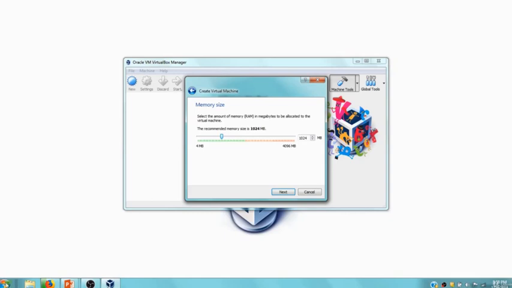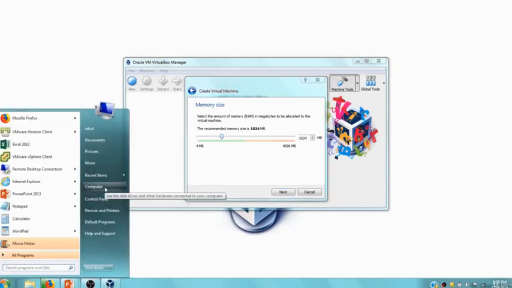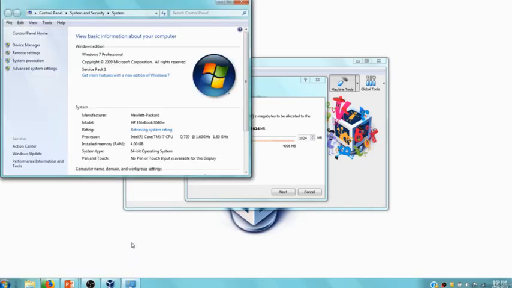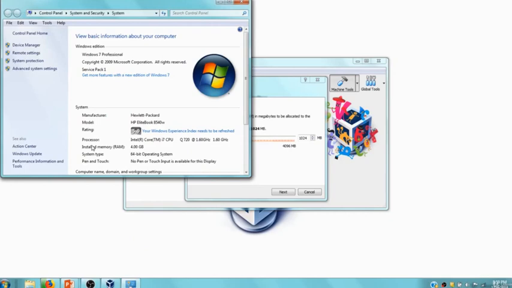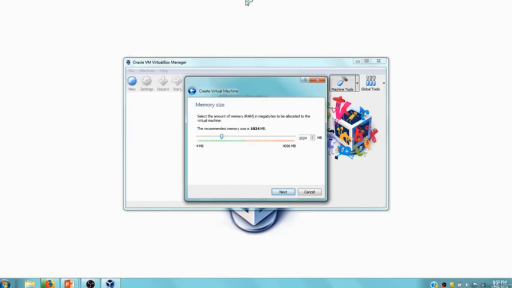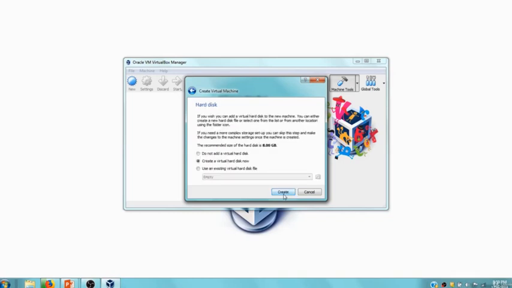In my laptop, let's look at My Computer again, right click, Properties, and you will see my computer has installed memory of 4 gig. So it is wise that I keep the memory below that number. I have 4 gig, so I'm going to give 1 gig of that memory to this virtual machine. And click next. Create a new virtual disk.